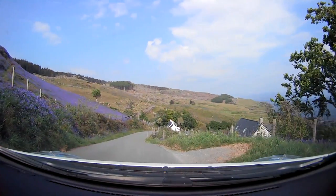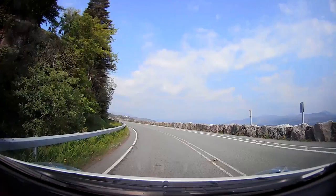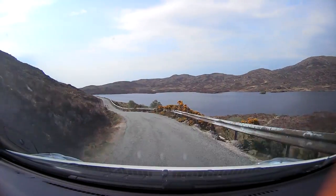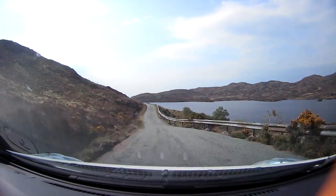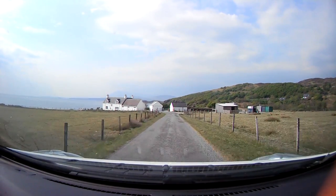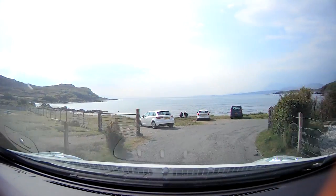We drove back the way we came, past fields of bluebells and chicken glamping, before taking a left at Kilbeg and heading off the beaten path to the west of Sleat. The single track road hugged the edge of Loch Dhughaill before snaking through the hills to the coast. Sleat's west coast has many bays that offer spectacular views of the islands, including at Achnacloich.